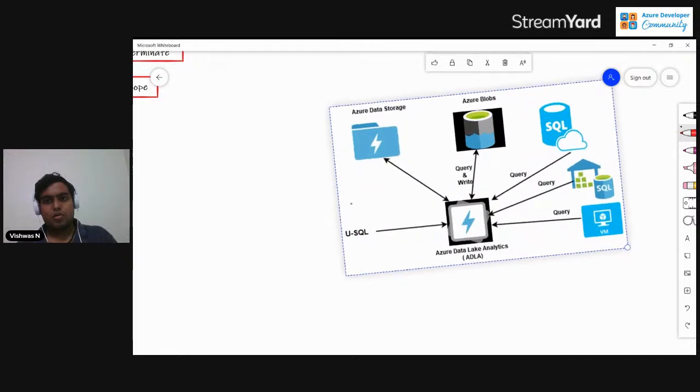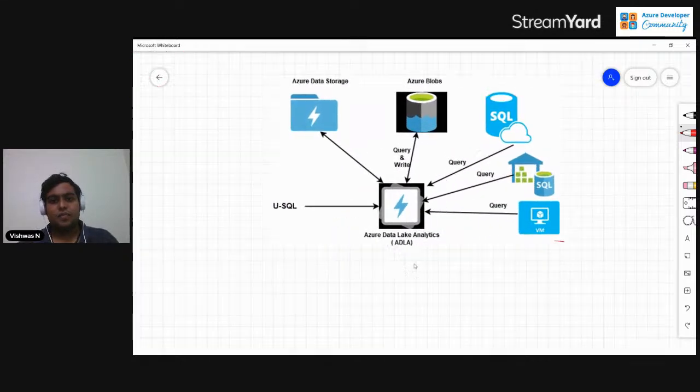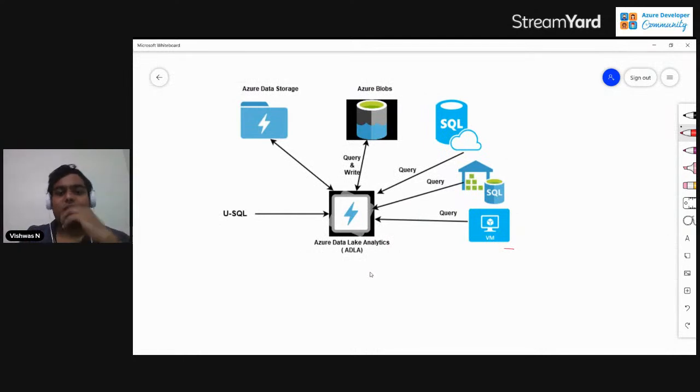So in the morning also I showed you the same thing, right? U-SQL was there, and there was data storage, Azure Data Lakes, SQL DBs, and there is an SQL DB which has a lot of queries out there. SQL DB from any cloud, or Logic App has connectivity with Amazon Redshift. There is Logic App connectivity with Impala or anything else. So Cloudera or any other products also have their own.